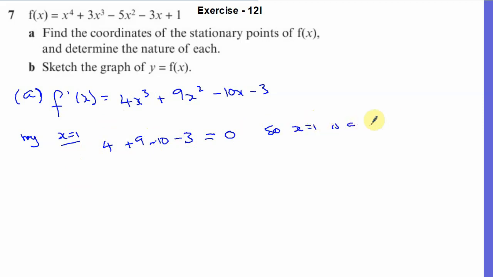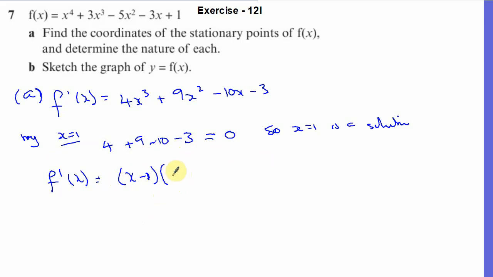So x equals 1 is a solution. So I know one of my brackets to this is going to be x minus 1, because if we solve that, we would get x equals 1. You can then do some division by polynomials. I don't like doing that. I just like to do it by inspection. I think it's a lot faster, and it's kind of a method we should be learning. So I'll walk you through the steps of how I would do this in my head.